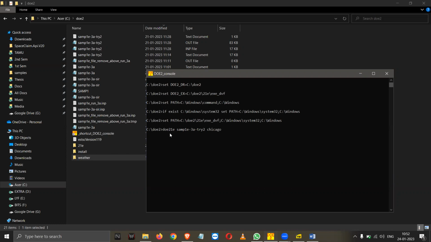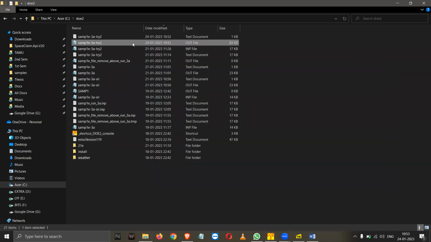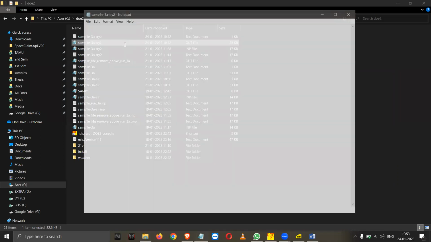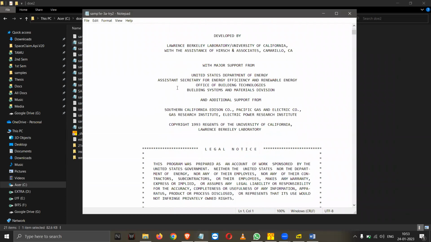Chicago try is my weather file, and press enter. It shows that it is using the directory. And if it shows that it is using the directory, this directory comes up and it ends. That means the command is complete. They have run it and we have got the output, which I can see right now, at this current time of 10:52. Now I can open the text file directly, and that's my output file.